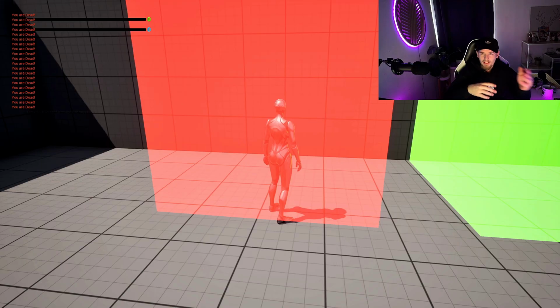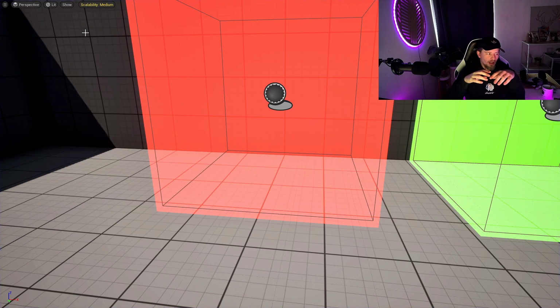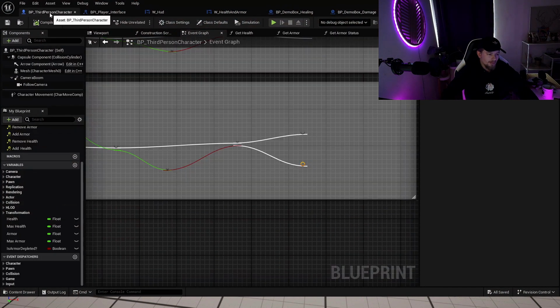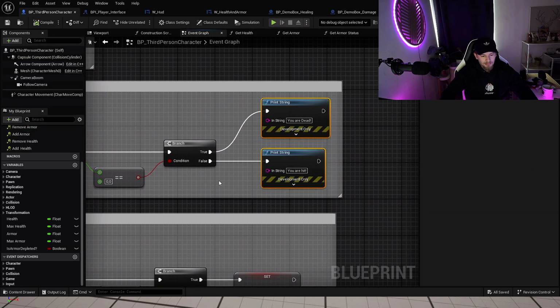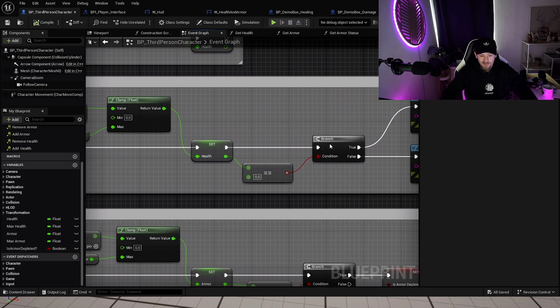So you would probably play a death animation and probably go to the main menu or say, okay, you have died, do you want to retry? That's basically in your player character. Right here is where you would implement that when health reaches 0. And with all that, that's pretty much how you set up health and armor.